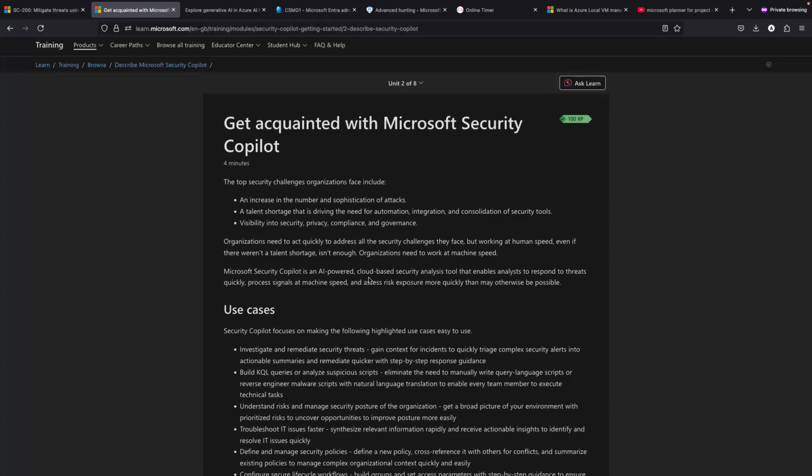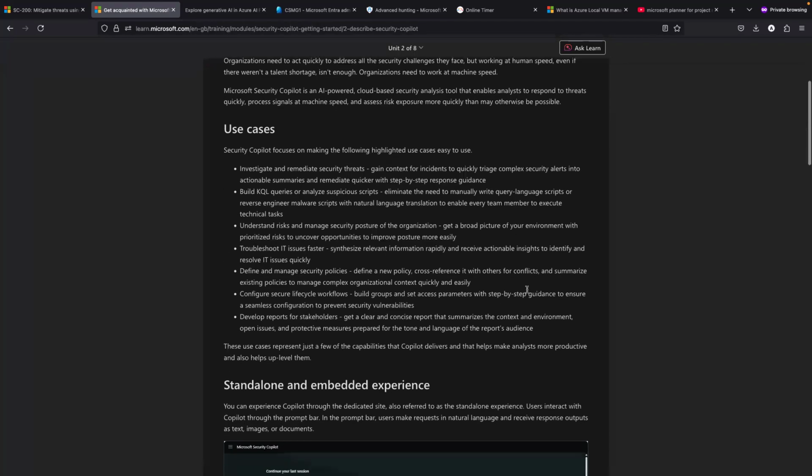So Microsoft Security Copilot is an AI-powered, cloud-based security analysis tool, and it enables analysts to respond to threats quickly, process signals at machine speed, and assess risk of exposure more quickly than may otherwise be possible. There are so many use cases that you can put Security Copilot to, and some of them are highlighted here, which include investigating and remediating threats.